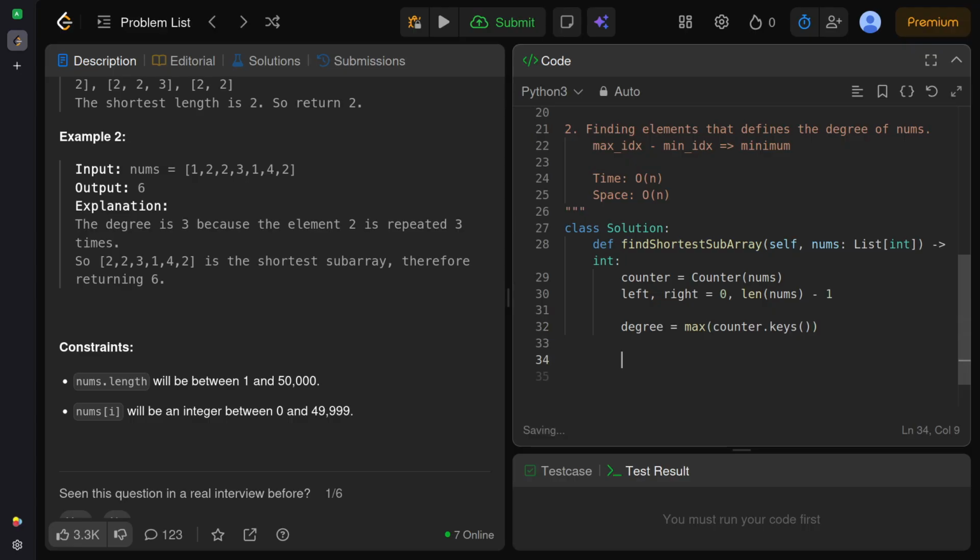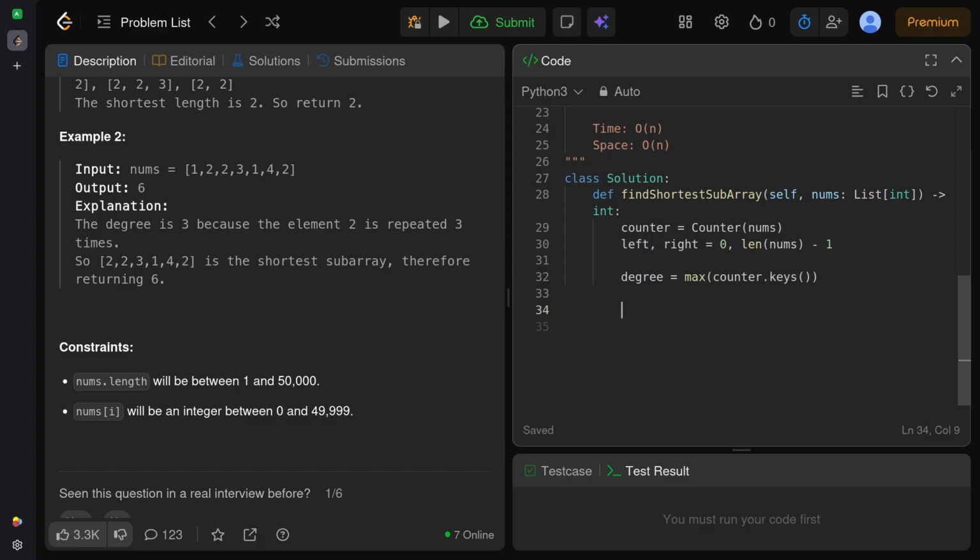So on the first step, shrink the right side. While true, we'll introduce the condition later.